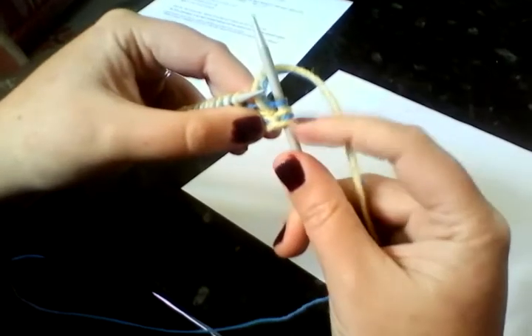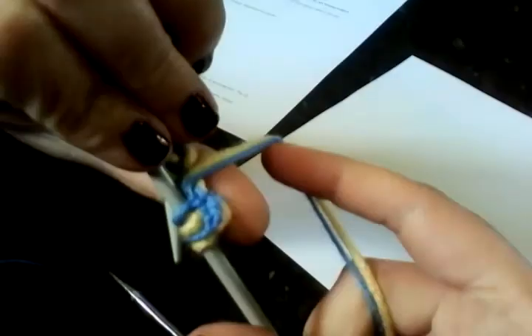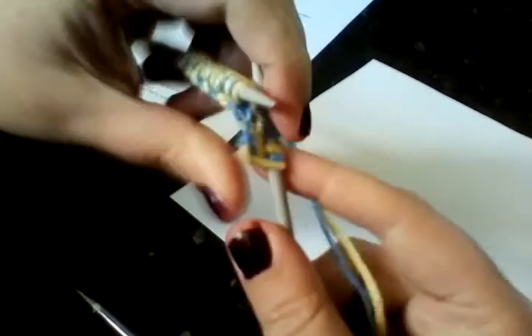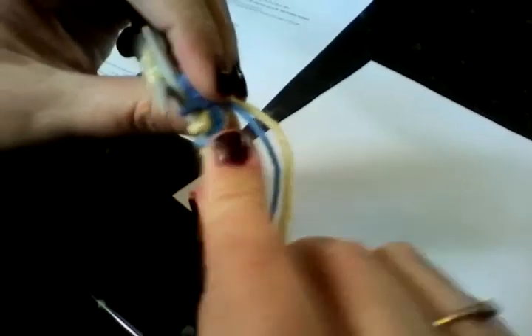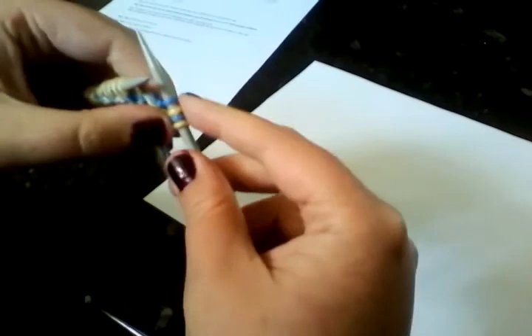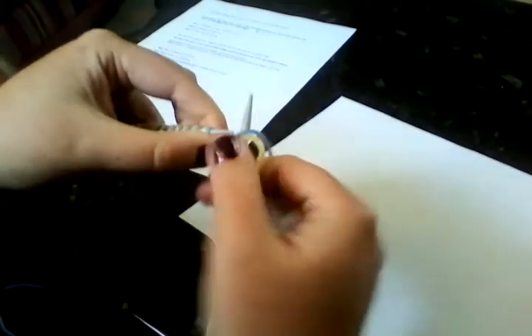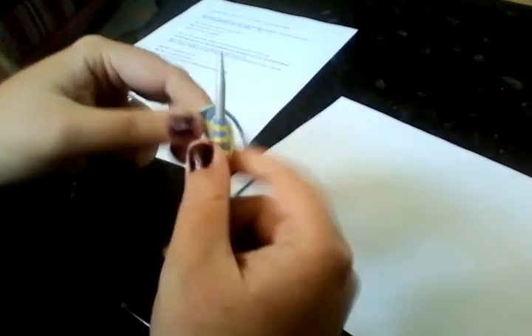As you're going along you can see all the yellow is forming the front and all the blue is forming to the back. Just by carrying the working yarns forward, we've caught them in the middle between each stitch, and that's going to give us that beautiful thick, completely closed fabric at the end of the project. So one more time — knitting the A colour stitch, bringing both yarns forward, and purling with the B.